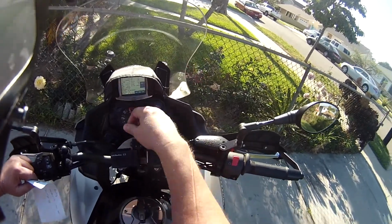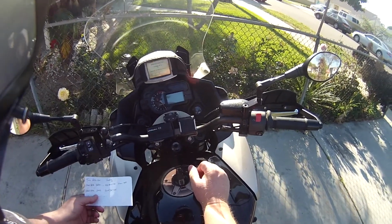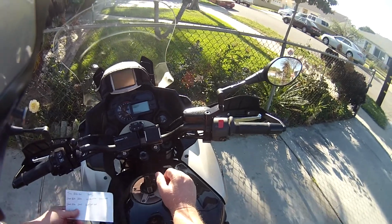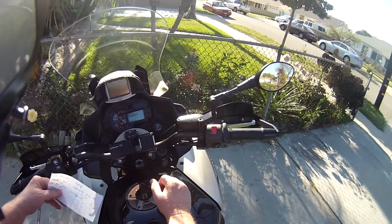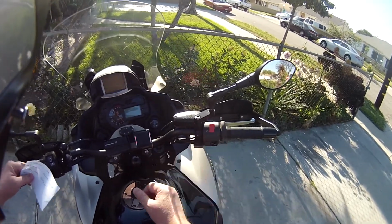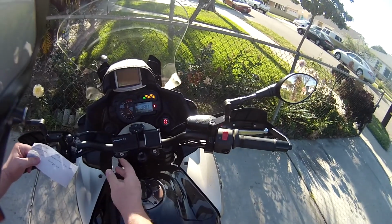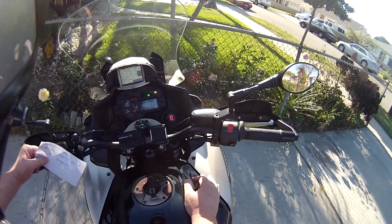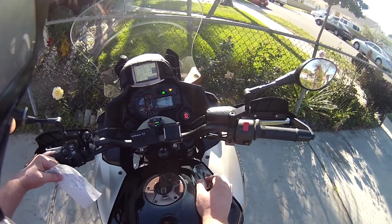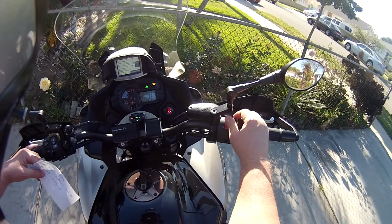Flip it off again. Okay, next one, he's wanting me to start the bike and stall it, so that'll leave the headlight on and basically just have a draw on the bike. So instead of just stalling the bike, I'm just going to hit the kill switch, which will do the same thing. So it pops up good, cranks up, normal headlights on, and we're at 3 greens.